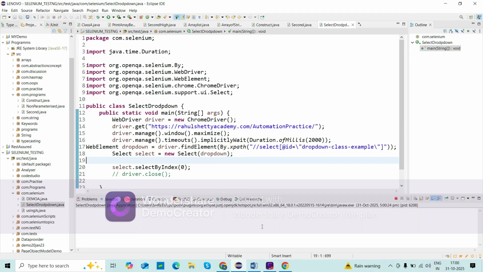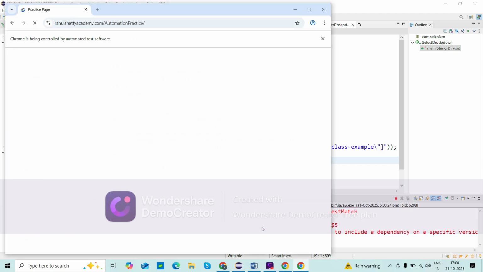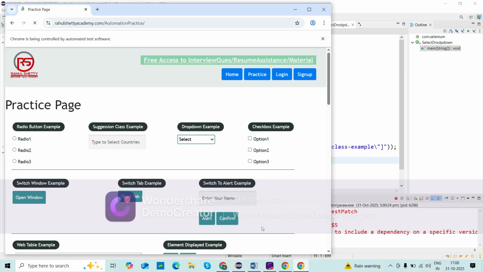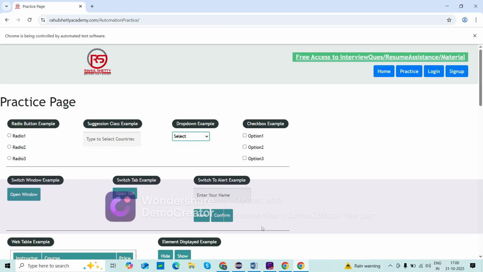At the 0th position there is Select, and at the 1st position there is the option.